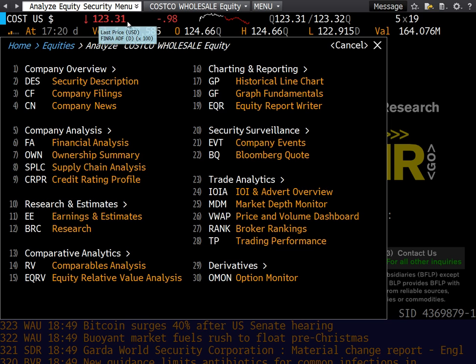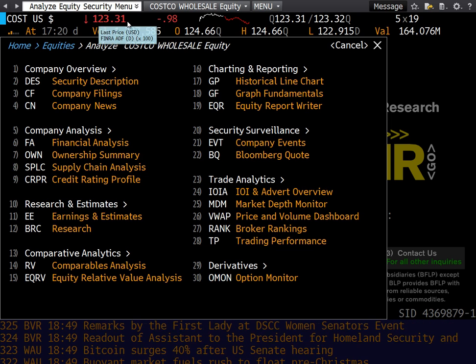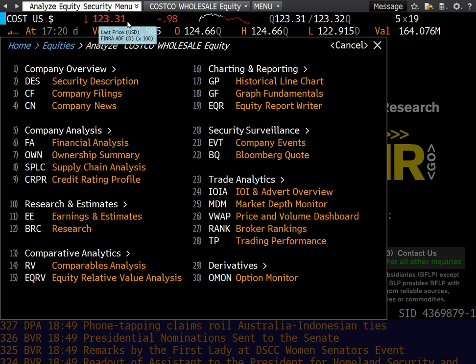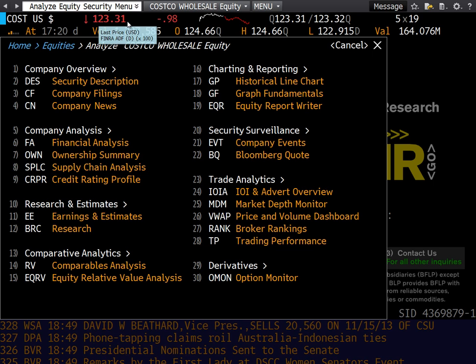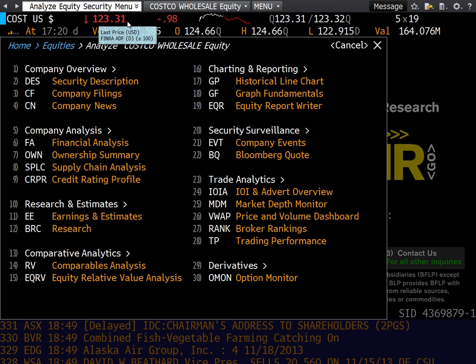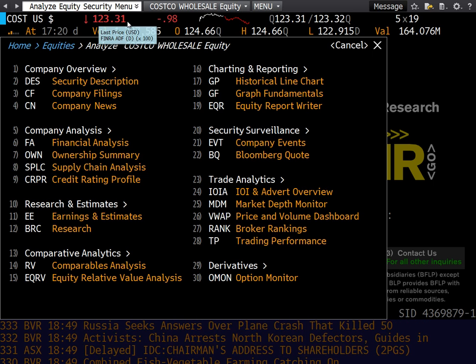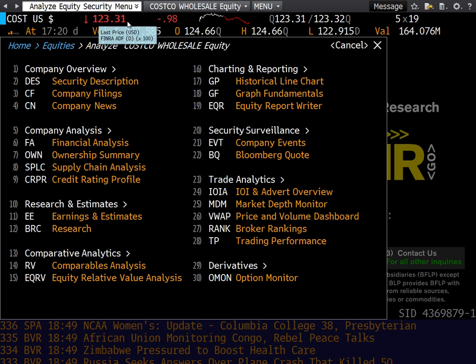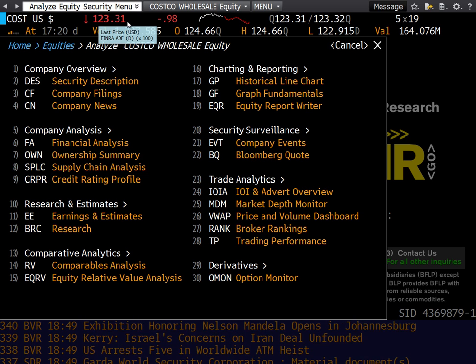The point of the as-is valuation is that we have a data point where Costco is trading at 123.31 today. So what we want to do is replicate a valuation in our cash flow model that's very close to the current stock price, within $1, plus or minus. So we need to come in to a value of the company within $1 of 123.31. That's called the as-is valuation.